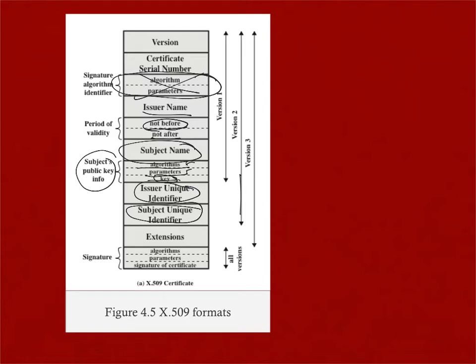He may actually use a specific public key, for example, to communicate with Google. He may have another public key to communicate with Apple. He may have another public key to communicate internally within QE, and so on, right? So the issuer unique identifier and the subject unique identifier define the private public key pair. So you know exactly which pair you should use or which public key you should use. So if you communicate with me a lot, ماشي, maybe we communicate through different services, multiple services. So you should be able to tell which public key you should use because I have multiple of them, right?